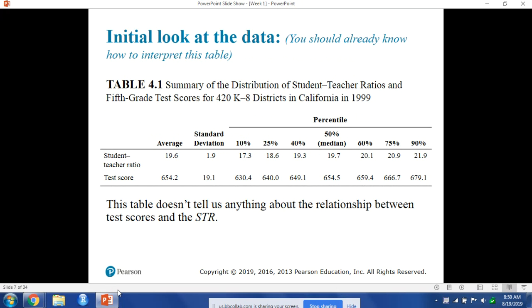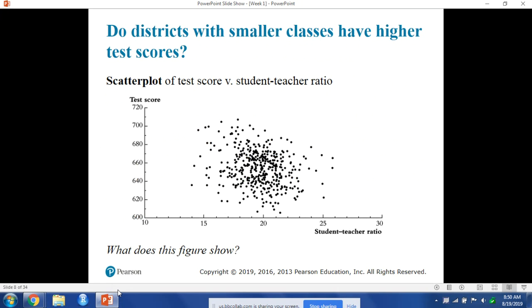Here is a summary of the basic statistics of those two variables. However, we really have no idea about the relationship between those two variables just based on this table. How do they actually relate? We know we can have the average and the percentile and the standard deviation of what this data looks like, but it doesn't really tell us how they relate. If we use a scatter plot, we can start to identify the relationship, but what does the figure actually show? We are going to need to do further analysis to get an idea of the answer to our initial hypothesis.